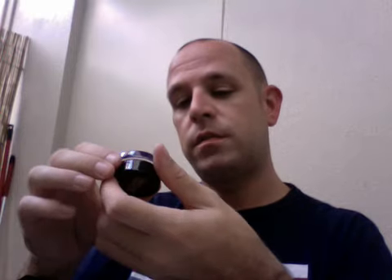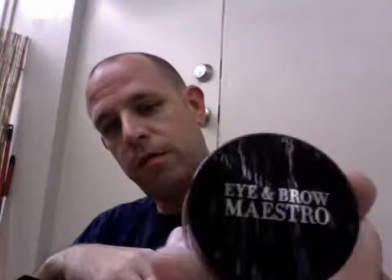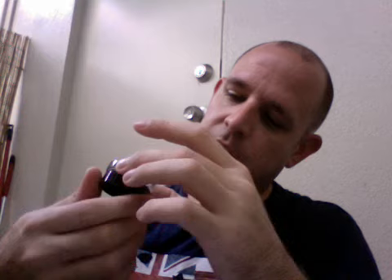This is Eye and Brow Maestro. I've never heard of or seen this in the store, but here it is now. I think it's just an eye gel — an eyebrow pomade or gel or something. Does it say what it is on the bottom? Eyebrow Maestro — it's the color black. I'll see if I can find out some information and provide it down in the details box just below.